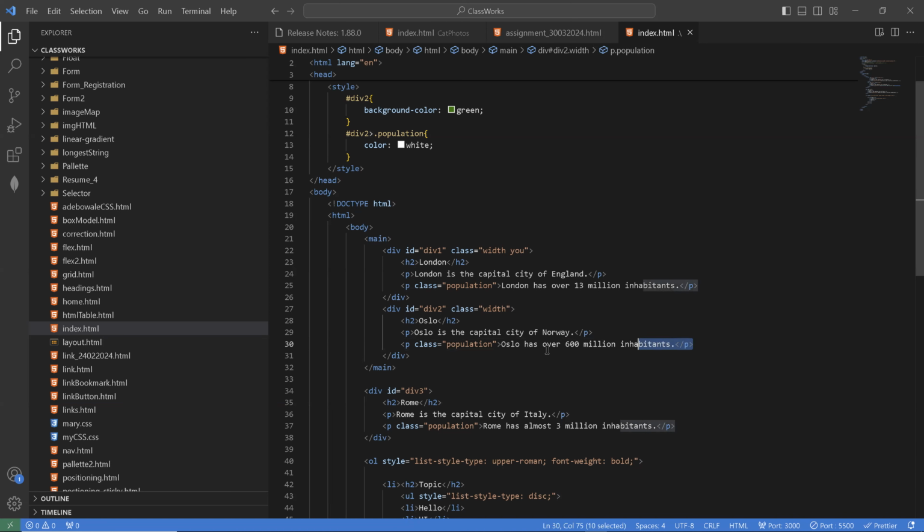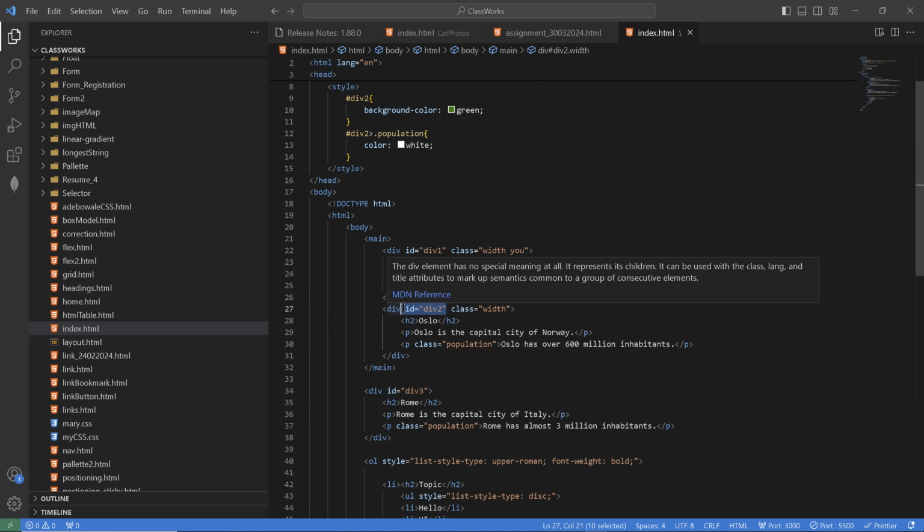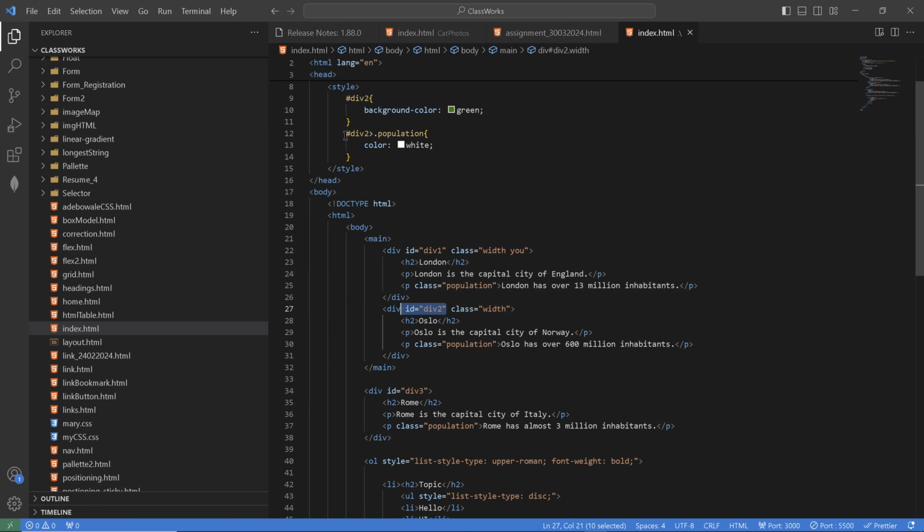Now, this paragraph element is a child of this div element, and to uniquely identify this div element, you pick the div ID, which is hashtag div2, this one. So this has uniquely identified these elements.